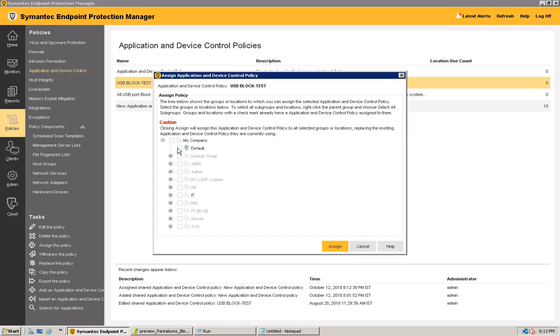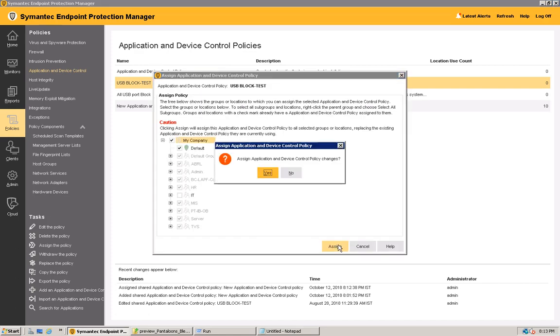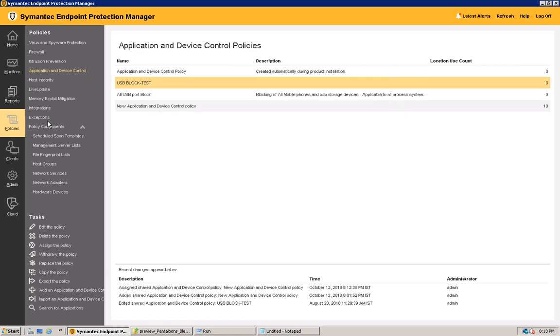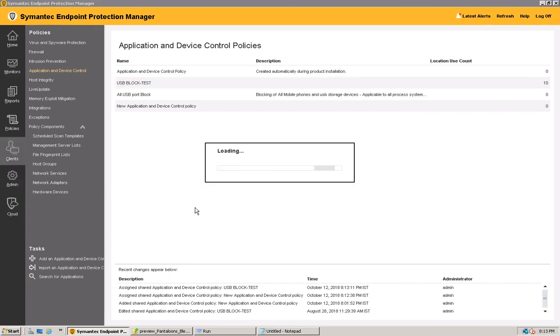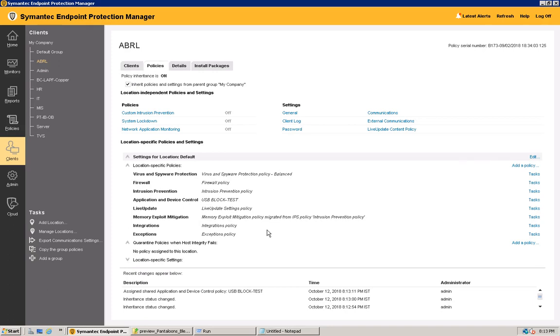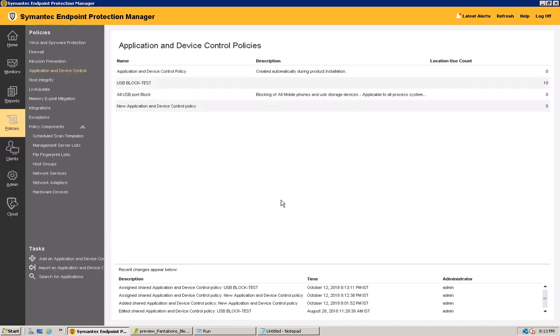Assign, this is the one I want as it is. So this is how we can configure and assign that policy to a particular group, or where we want, to which policy we want to use. Now let me delete that policy because I don't require that.